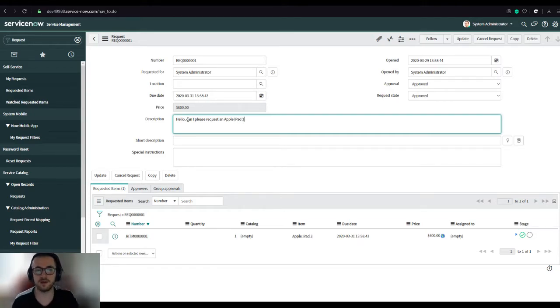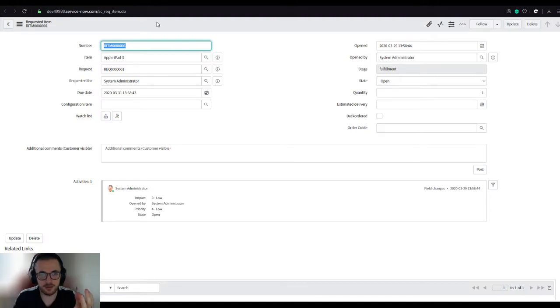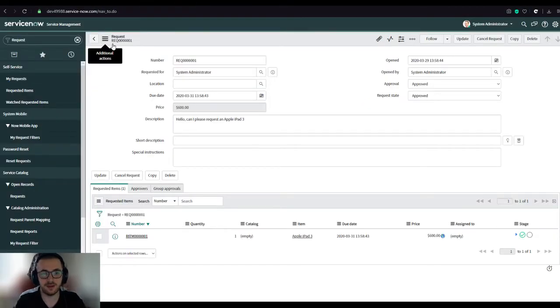Hello, can I please request an Apple iPad 3? And obviously you would expect the requested item to be in here, which it is. So I've requested an Apple iPad 3, and in that request, I've only got one thing that I want, which is the Apple iPad 3. So this would be the requested item in the request.